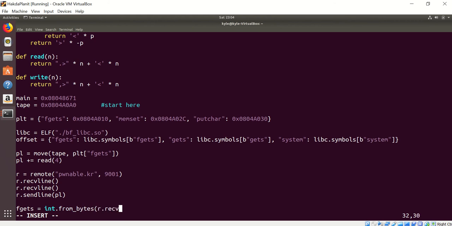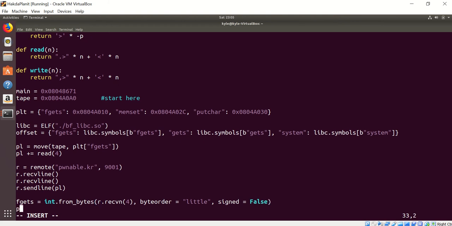We're going to receive 4 bytes, and byte order is going to be, and from bytes is really nice because you can specify the order. So for example, little endian or big endian, and it's not going to be signed. All right, and let's go ahead and print what we get out of that, just to see what we're doing.